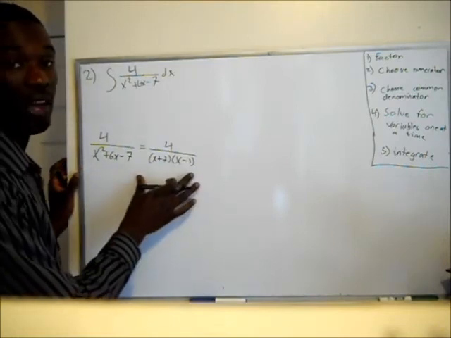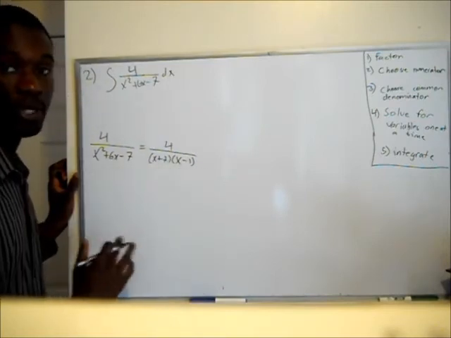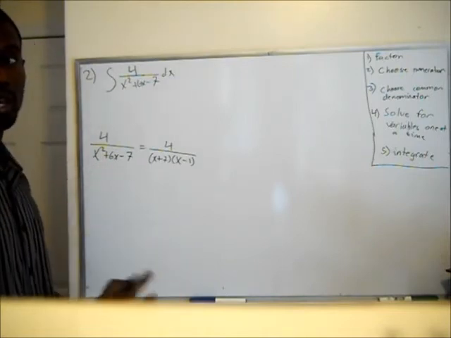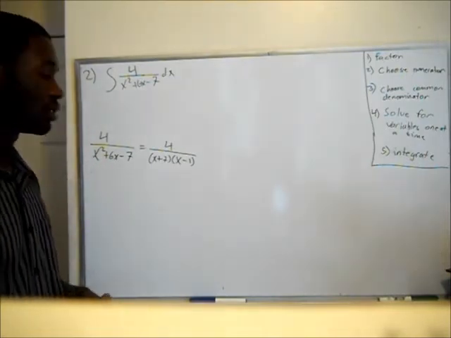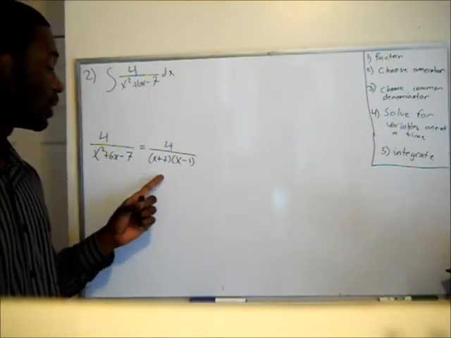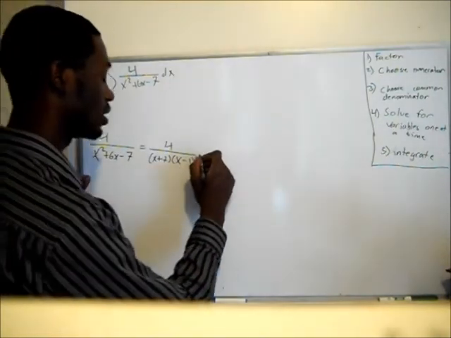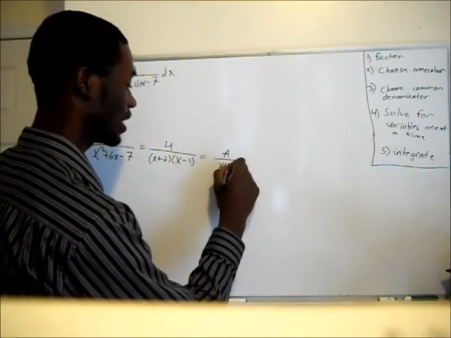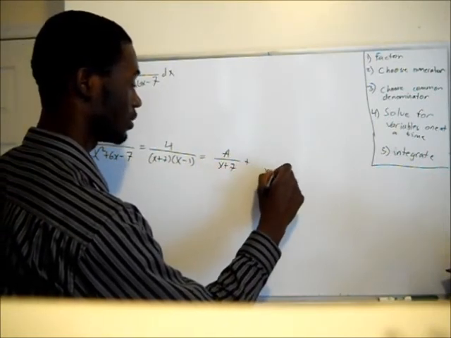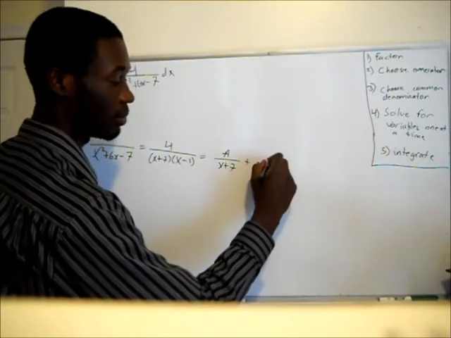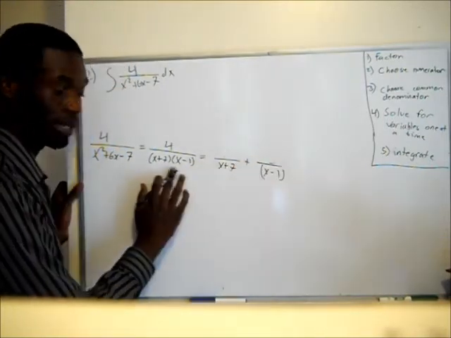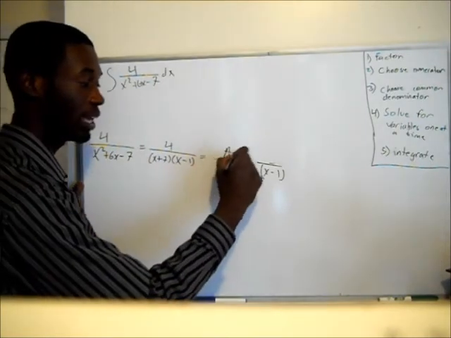But this isn't good enough. I want it to be two separate sums being added. That way the power of each is reduced. Because here it's x squared, and x squared I can't really solve for now. I need to be doing it when it's just x. So this is going to have to equal some A over x plus 7 plus, over x minus 1, and the numerator for that is going to be B. So because my denominators are linear, my two factors, I can just put A and B.